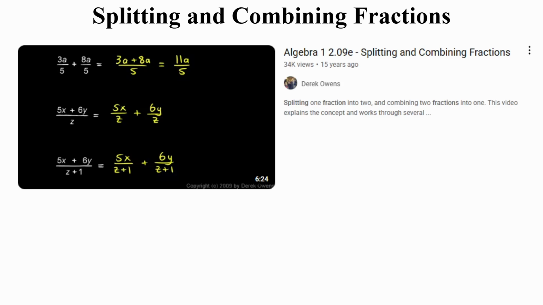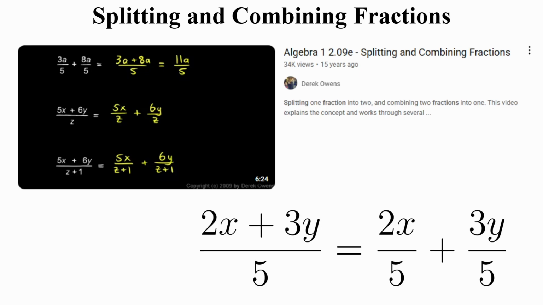Basically, the main takeaway is you only really want to be splitting fractions when there's one term in the denominator. So notice how in this example that I provided, one term is in the denominator. So maybe splitting fractions could work out pretty well. It kind of depends on what's in front of you in the answer choices, whether you would put the thing on the left or the thing on the right as the answer.